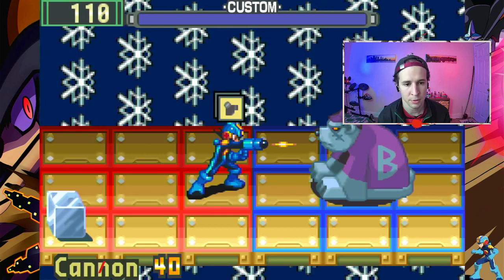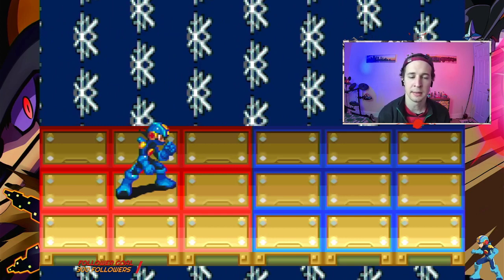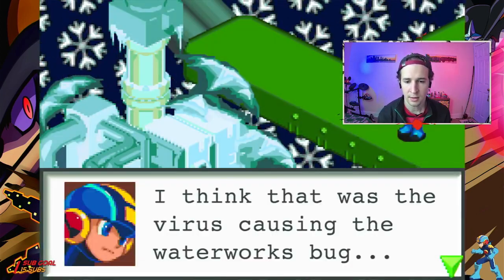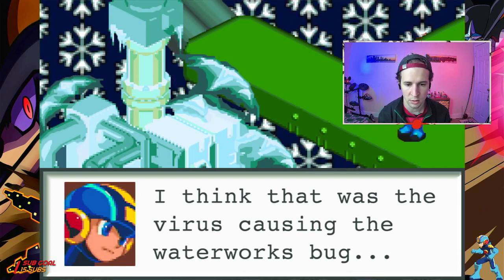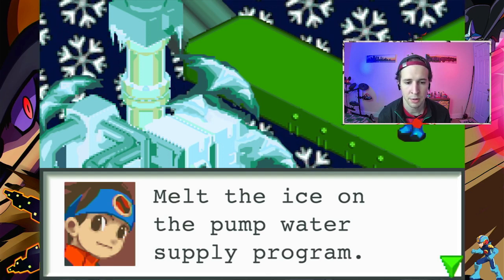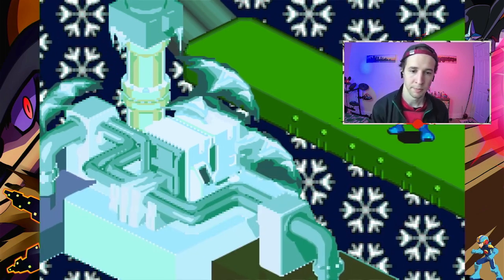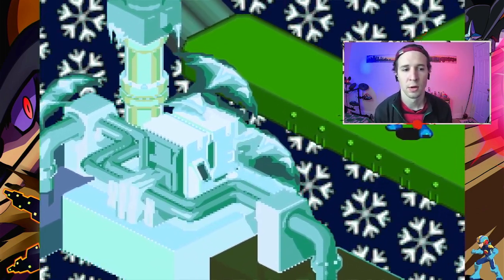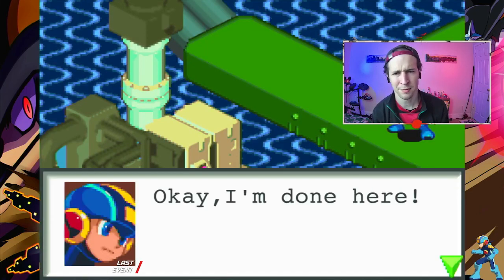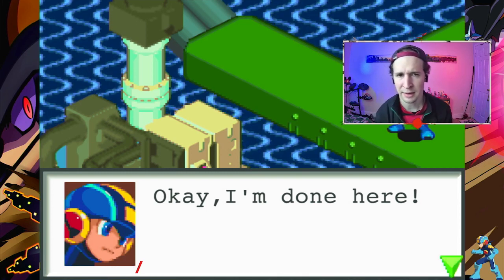Okay, we'll finish him up with the cannons. And enemy deleted. Defeated. I think that was a virus causing the waterworks bug. Pretty easy, huh? I'll send you a fire shot. Melt the ice and pump the water program supply. On the pump for the water program. Roger. Mega Man used flamethrower on a public facility. Maybe we're the bad guys.